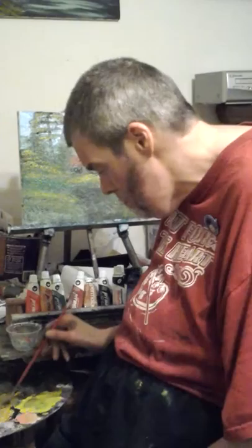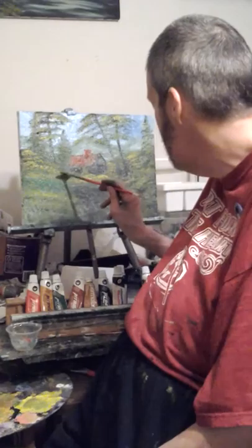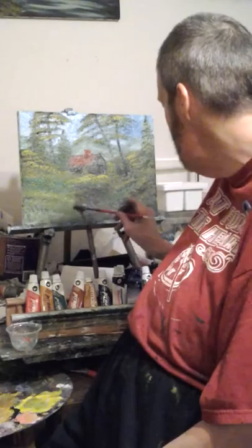This tree here, back in that back. When you're doing a painting, you do everything that's further away in the background. There's three grounds: background, middle ground, and foreground. So you do everything further away in the background, then you work towards the front.